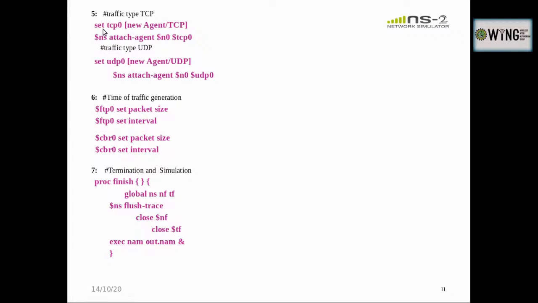Object-oriented class, job done. What is the command? Set is a command with 2 arguments. The first argument is the variable name, and the second argument is the value for that. Very, very important. In the next step, I'm using the reference to the simulator class to attach this TCP protocol to the first object, the first node.